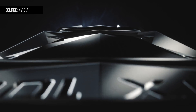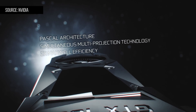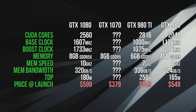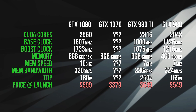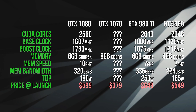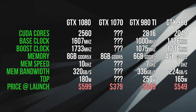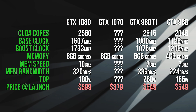First come all the known specifications, which are fully revealed for the GTX 1080, but most of the information for the 1070 is still unknown. The GTX 1080 has 2560 CUDA cores, clocked at 1607 MHz base and 1733 MHz boost, with 8GB of GDDR5X VRAM. Memory speed is impressive at 10 GHz with a very impressive TDP of 180W — only a 15W difference from the GTX 980.